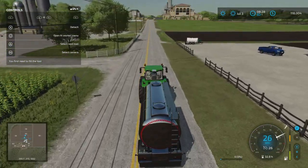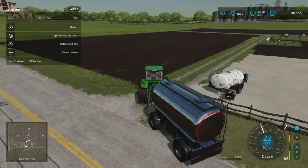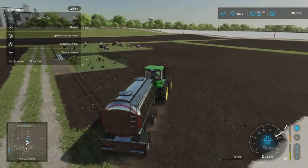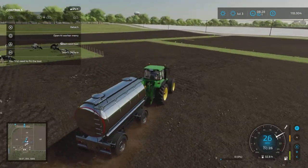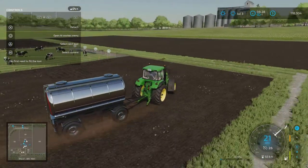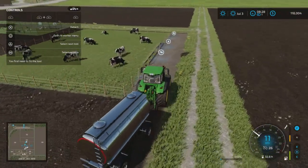Okay, so we're pulling right up to the farm here. And let's go collect some milk. I think I'm going to put a couple more chicken pens there too. I think I'm going to go with the bigger chicken pen. Get it done, because eventually the cows will have their own big pen. That one will be gone.